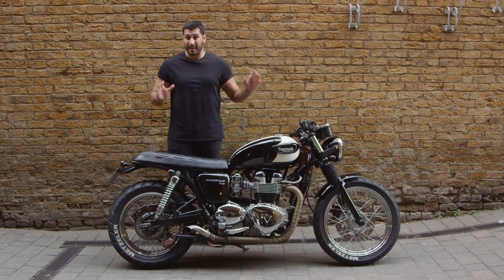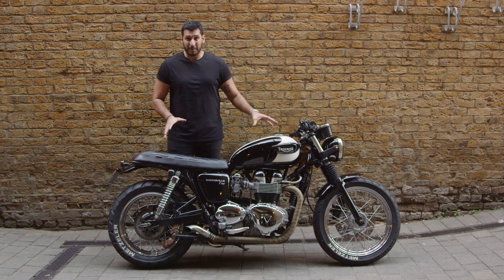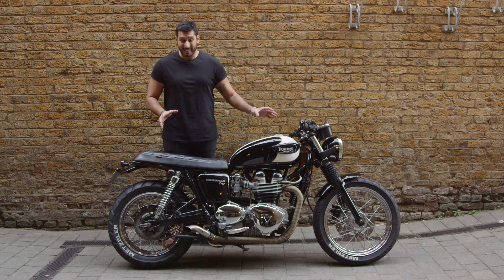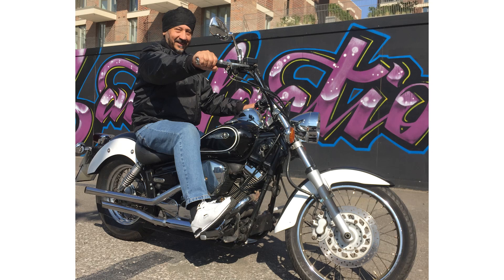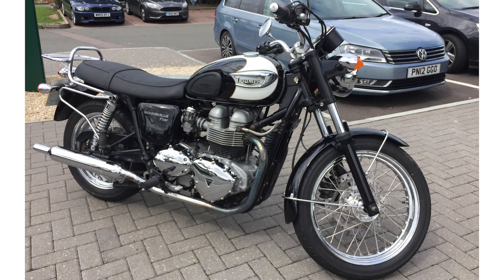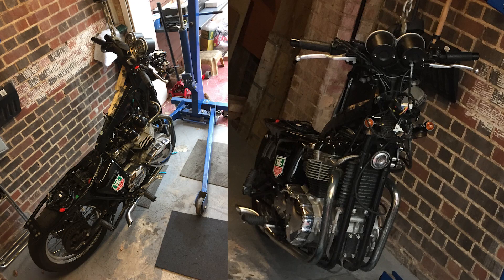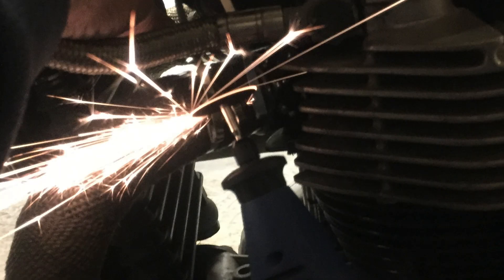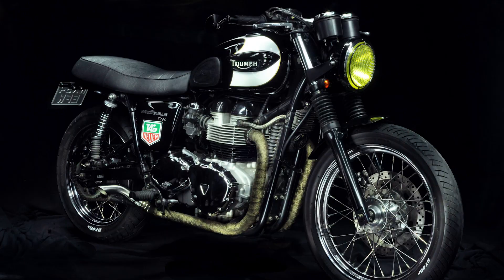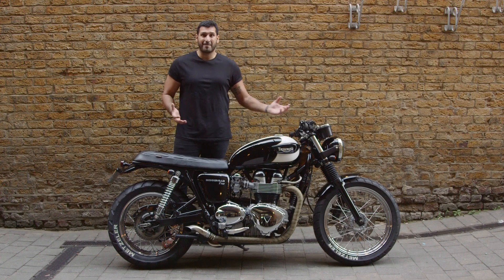A little background on how I got into biking and about my Triumph Bonneville. My dad actually took my mum out on a date one evening and he came back with a motorbike. For me that was the green light to go and purchase my very own. It's been a labour of love for both of us — he'll come over, we'll crack a few beers and get the angle grinder out. Aesthetically the dimensions are perfect; there isn't another bike I would choose to own. So with that, let me take you around the bike.